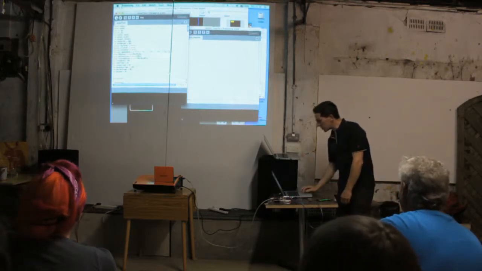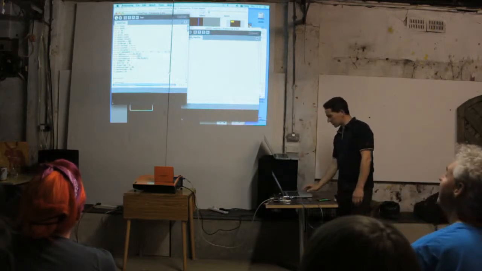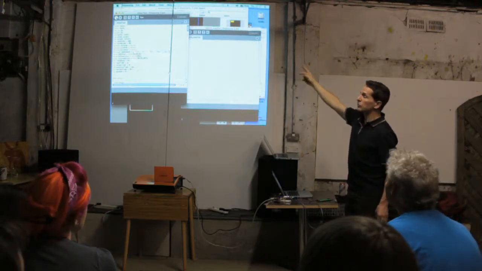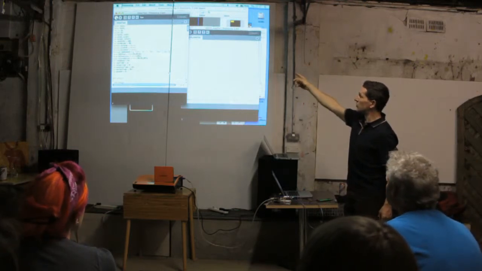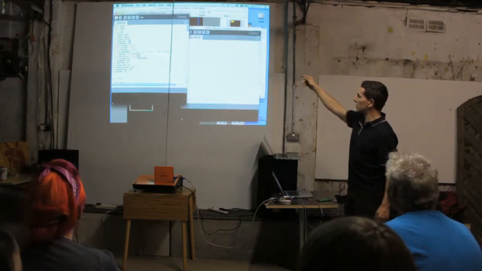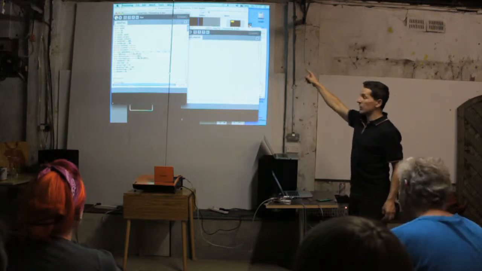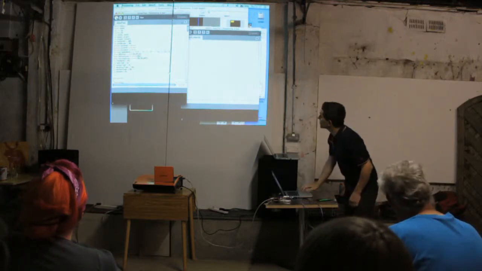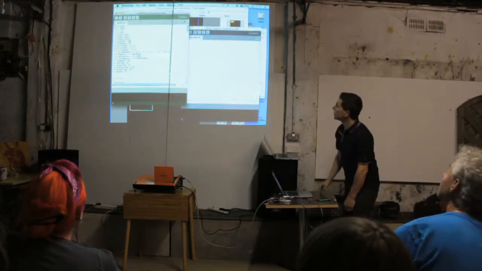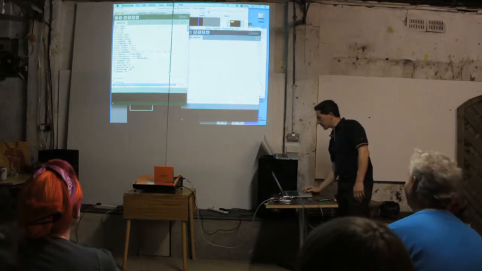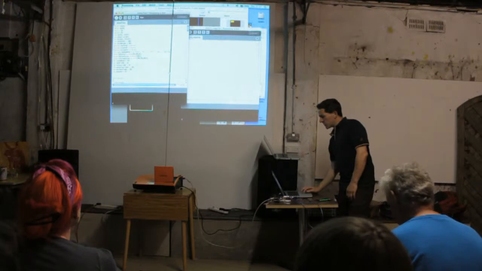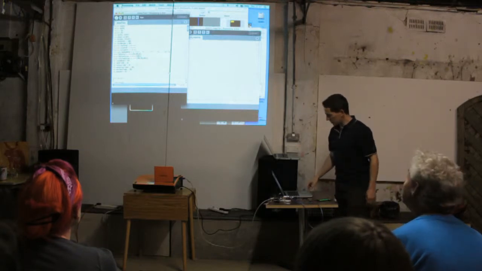So here, just to show you how straightforward, I've got a Processing sketch. You just need to download two things from the web, which are all free. Download Processing for Android, which is 2.0, it's a beta version. And the main difference with the normal Processing is that you've got this standard box in the top right corner, which can be switched to Android. So when you move it to Android, I will show you that in a second, it moves to an application which can be transferred to your telephone.